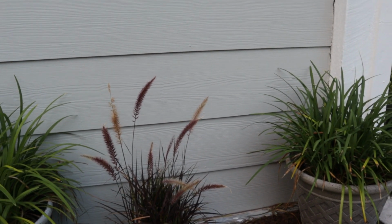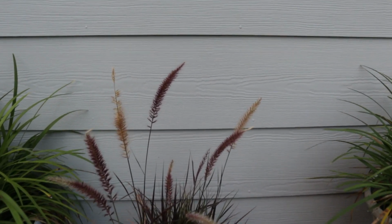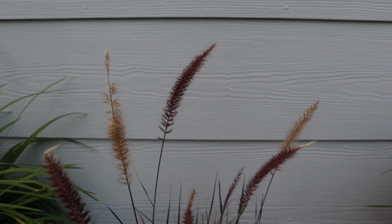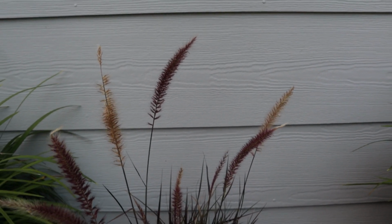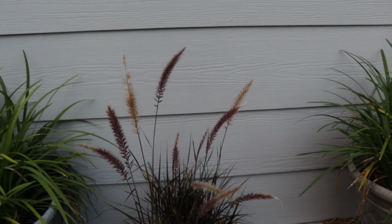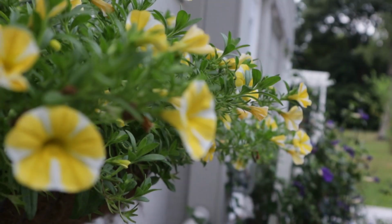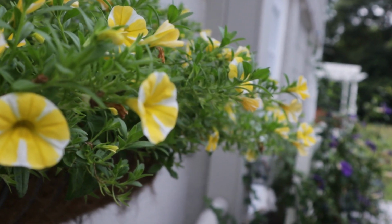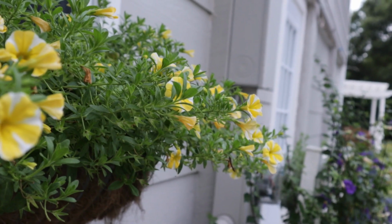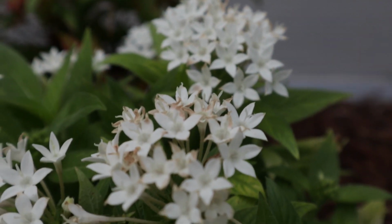And then once the stalk starts to fade, it turns into this really gorgeous neutral beige, almost like a bunny tail. And these are great for decorating in the fall, so I love having these here in the garden. Such pretty interest and texture. Now, before we head over to the other side of the garden, I wanted to show you just a few of my favorite moments here on this side garden.